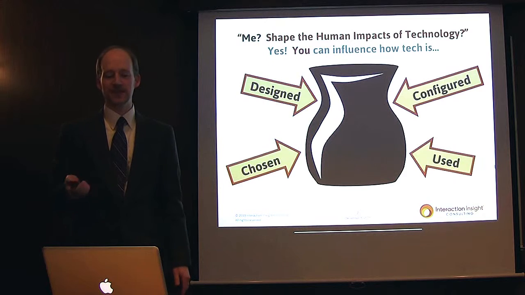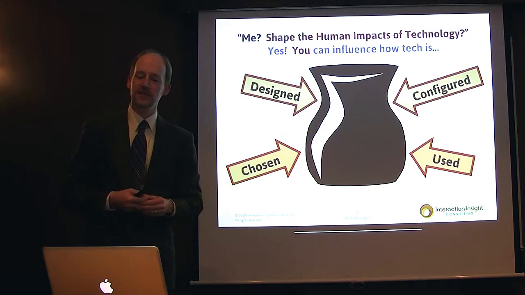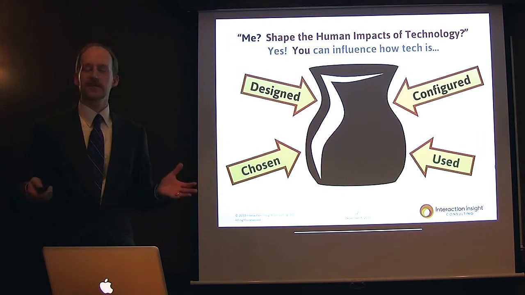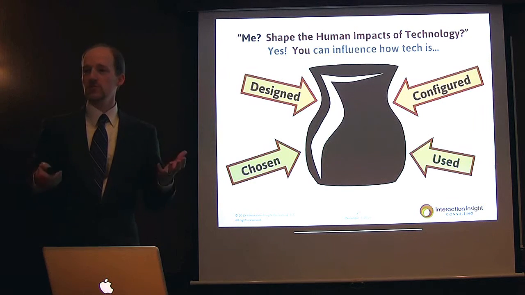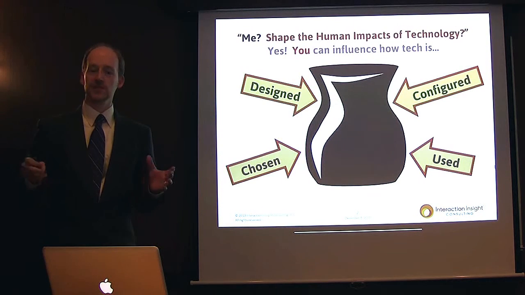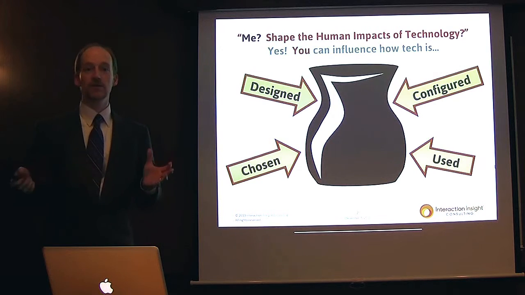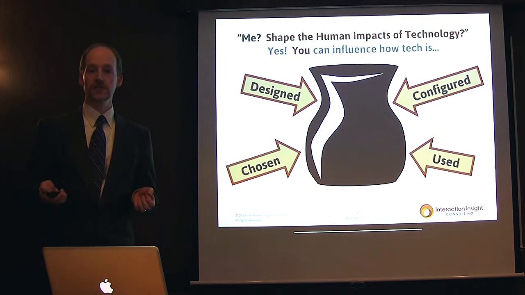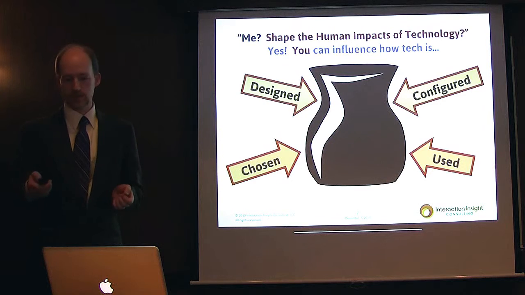You can influence the human impact of technology. This represents a pot, like you can shape it on the potter's wheel, and these are forces that shape it. So how it's designed, if you're not in, say, Steve Jobs' role, you maybe can't affect that so directly, but you can still affect it, partly just by the opinions that you express to other people, the feedback you give to technology companies. But also, the design of an individual piece of technology is just one part of the design of your overall technological environment that you interact with. What you choose, how you configure it, and how you use it is actually all kind of design too. And by owning the control of that, realizing that you can influence that, you can actually be designing how technology impacts you and your company and your customers.